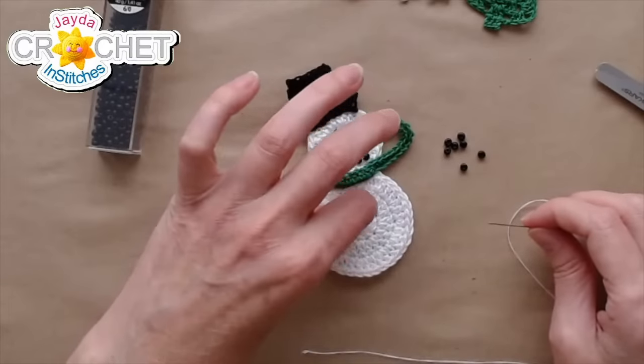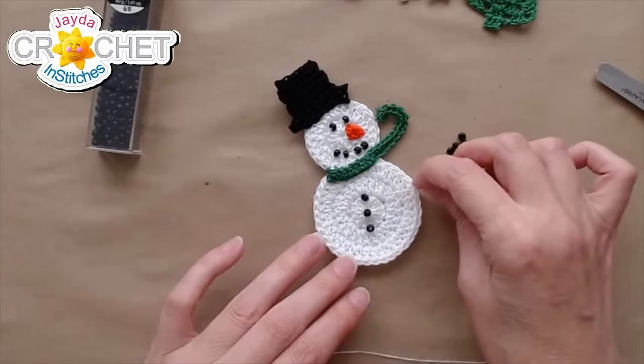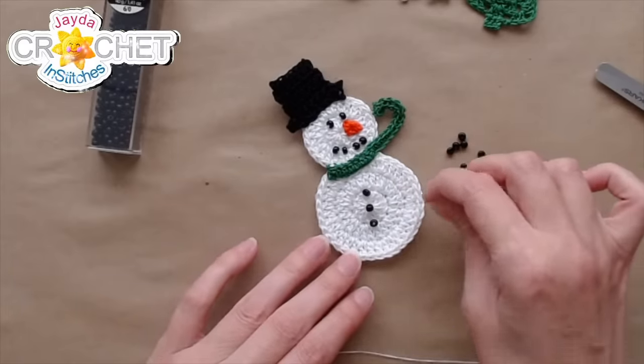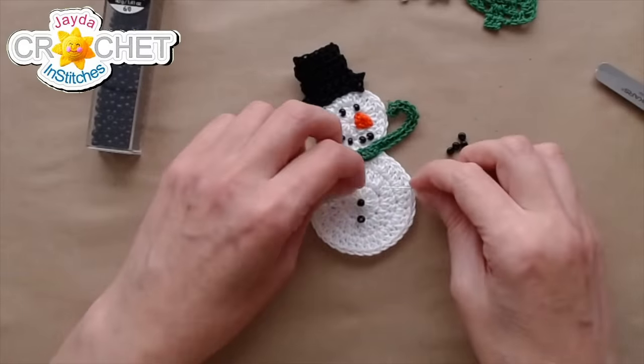So now we're going to put on his little buttons, and I'm just going to do them across at the intersection between row 1 and row 2, the very middle of the cinch circle, and the other intersection between row 1 and row 2 at the bottom. So just right in the middle like that. I think that's kind of cute. And this way he looks like he's kind of looking up.